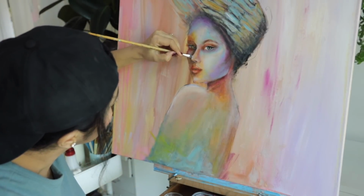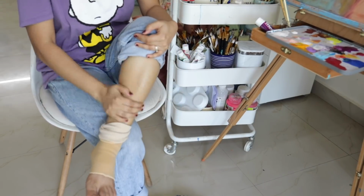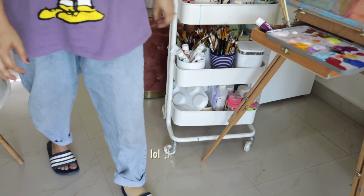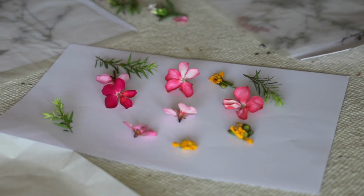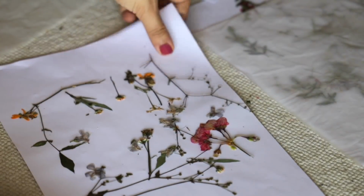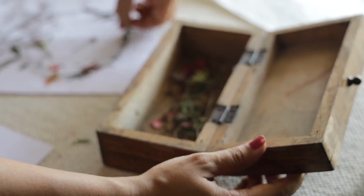So this was the third day actually, and everything was going really well, but then I got hurt on my shin and it did pain really bad, and it took so much time to heal. The worst thing was that I wasn't able to stand and move so well. So I wanted to distract myself, so I just dried these flowers. I just put them in this paper and kept it under the bed, and then they became so beautiful, and they are going to be used for my packaging and other purposes. So that's amazing that I could utilize this time.